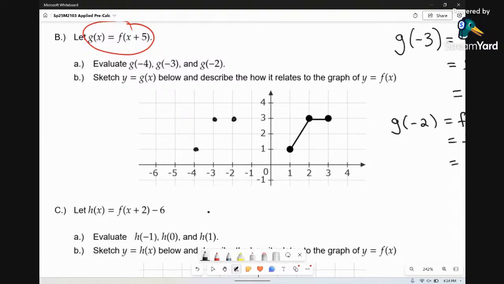Take a little leap of faith, and I'm not lying to you, these would connect like that. And what do we see about this graph? How does this graph relate to f? Those are really fancy words, but you're absolutely right. It is a horizontal, minus horizontal means left, right? So it is a horizontal shift to the left. Perfect.